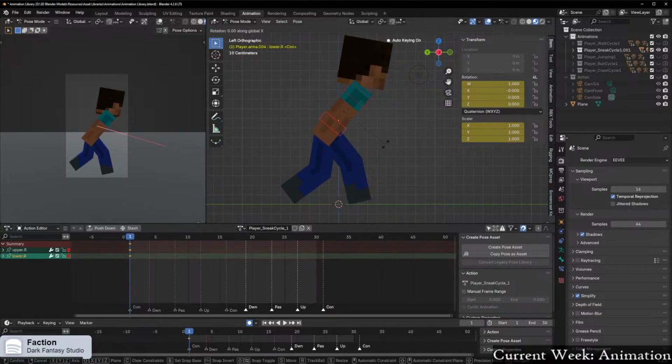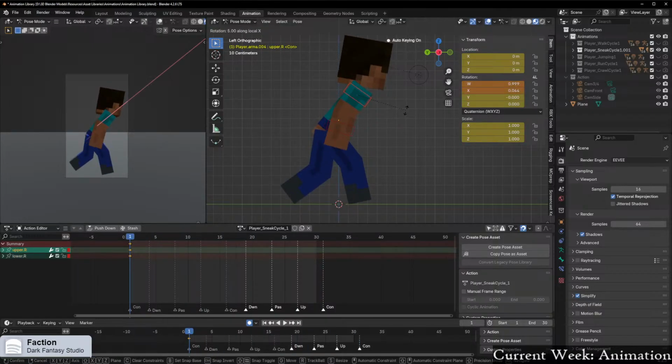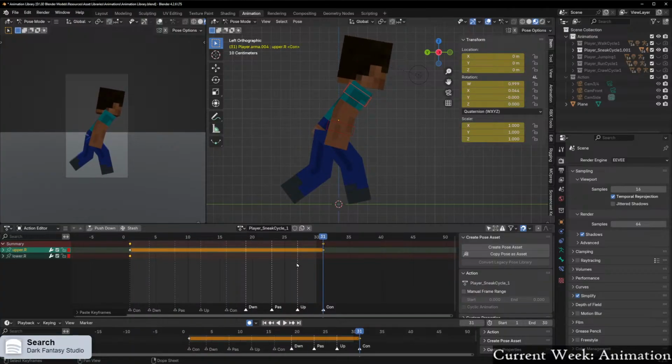So, the first one I want to do here is arm motion here. So, copy that. In fact, I might even just relax this a tiny smidge. So, copy that and then Control V that.